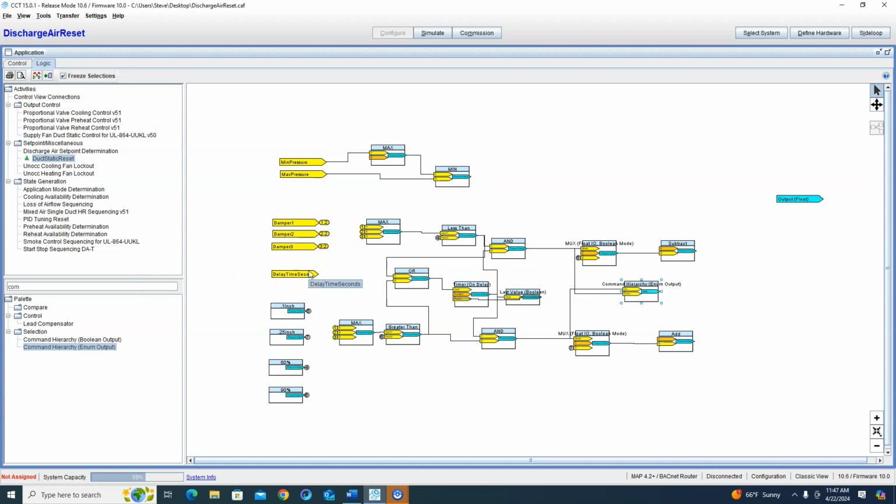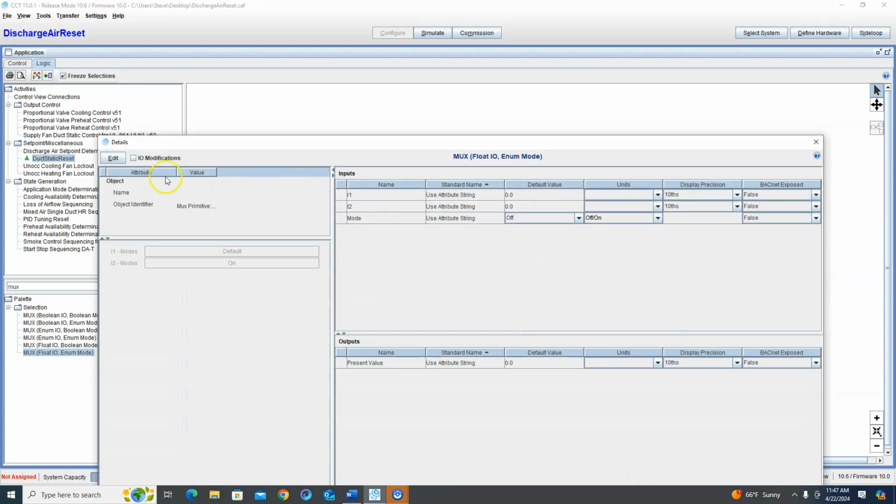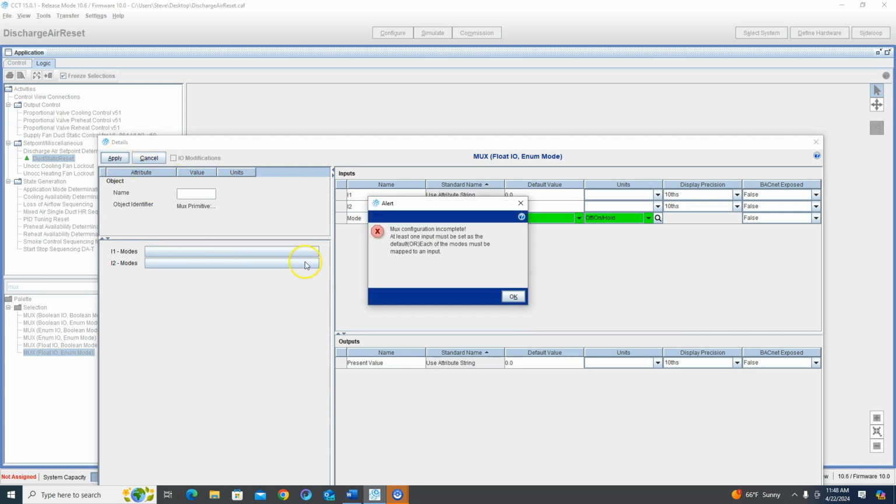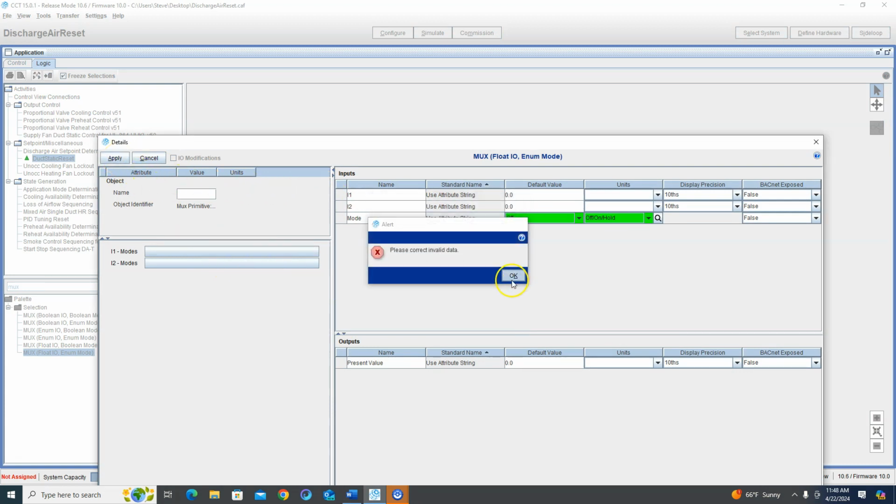Now, I need another mux block here. This time we're going to have an enum mode floating output. Change this enum to on, off, hold to match the other one. I have to put in a default.